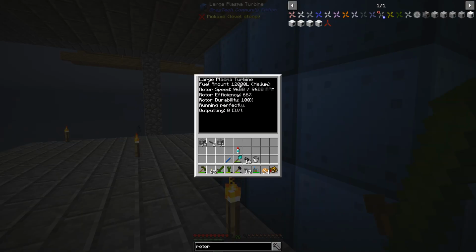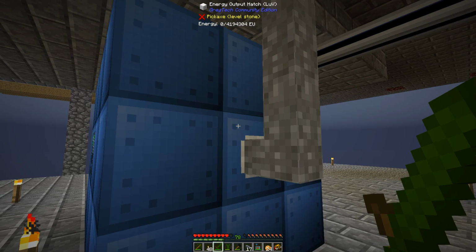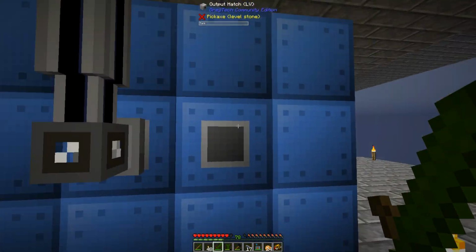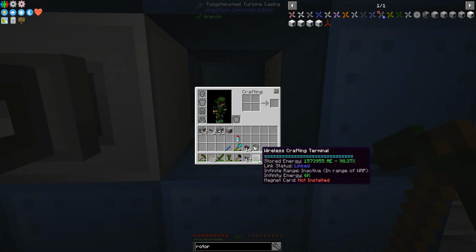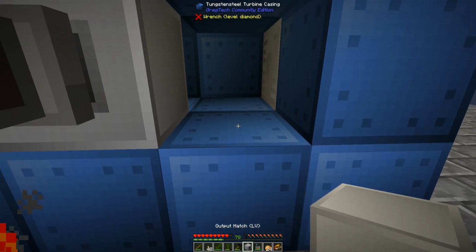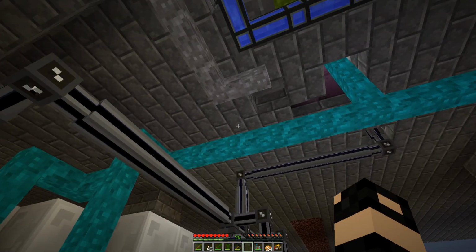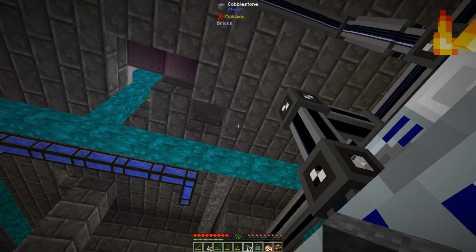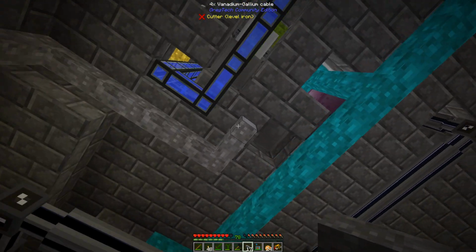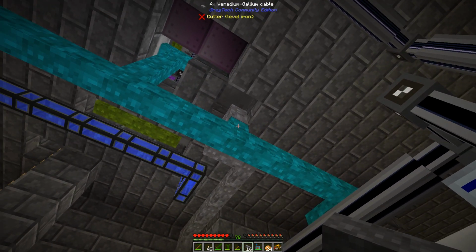Yeah, it's still not producing anything, which I don't know if it's a bug or I'm doing something wrong. Let me just break this and replace it, see if that jumpstarts it. See, it's not pulling in the fuel, so I've got to see if I can sort that out. I did have issues trying to get it to work in my test world. Let's see, is this going to connect? It is, and I don't want that to connect.